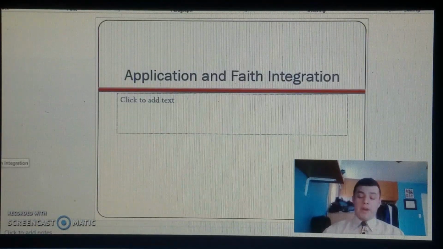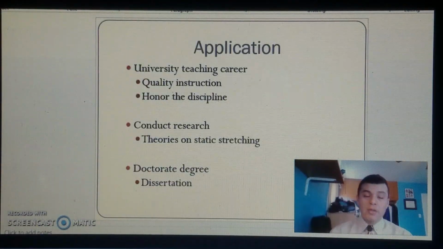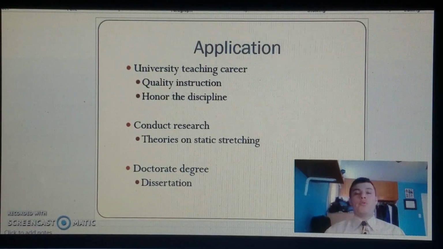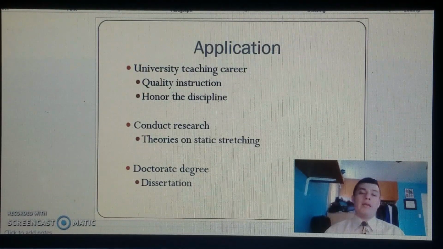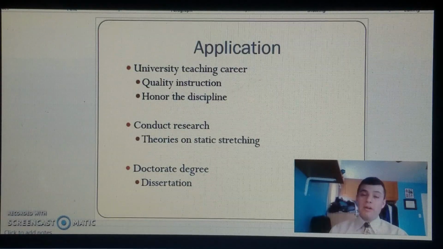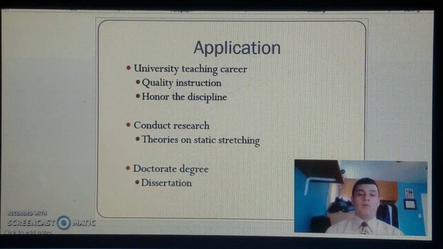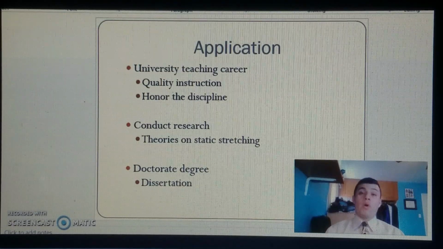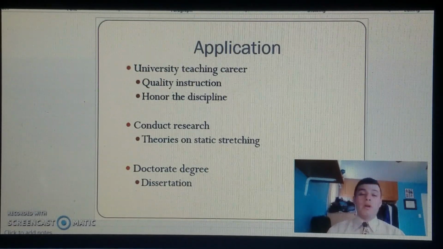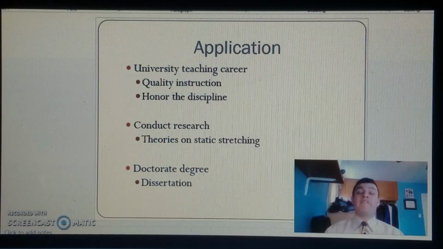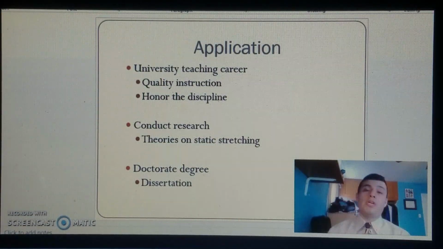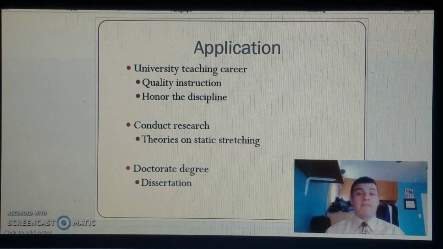Now for application and faith integration. I see myself through everything that I've learned this semester, applying it positively through my university teaching career. I feel that this information and demonstration practice will allow me to provide quality instruction and honor my discipline a bit more. Also, I've now developed a huge interest in conducting research, mainly in static stretching, being that I'm a very flexible individual myself.